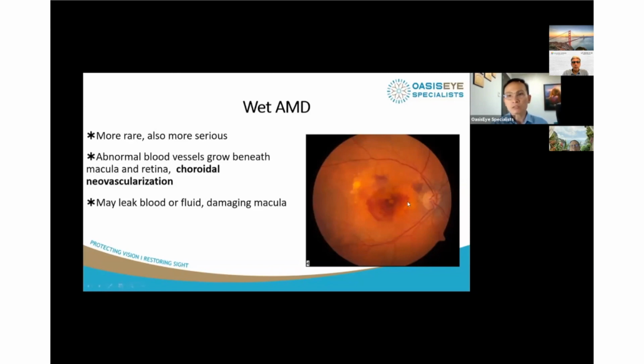So as you can see from this color photo of a patient with wet AMD, at the macular region here, you can see there is red discoloration. So all these are blood. They are bleeding from abnormal vessels. At the same time, you can also see some yellowish deposits. These are all exudates. The blood vessels, besides leaking out blood, also leak out fluid and lipid material, and that gives rise to this kind of changes.